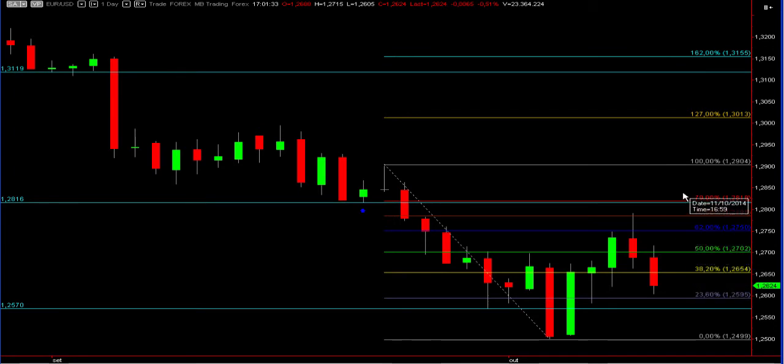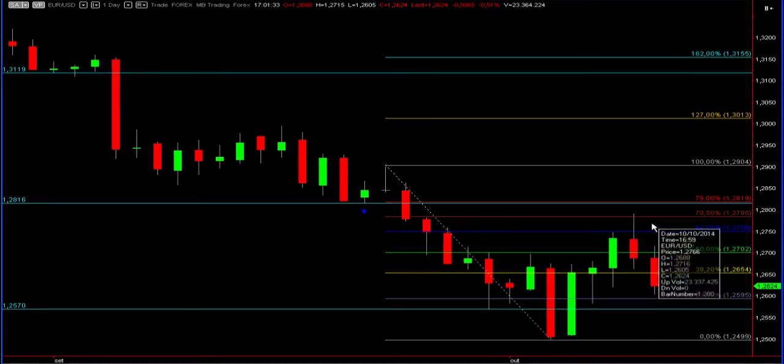But it didn't quite make it to the order block. I've checked a few feeds, and this order block wasn't quite hit. Therefore, I'll guess that a few buy stops would be sitting here. So if price makes it up here, I guess we're gonna be seeing probably another leg down. Right now, as I've mentioned, it's a struggle.